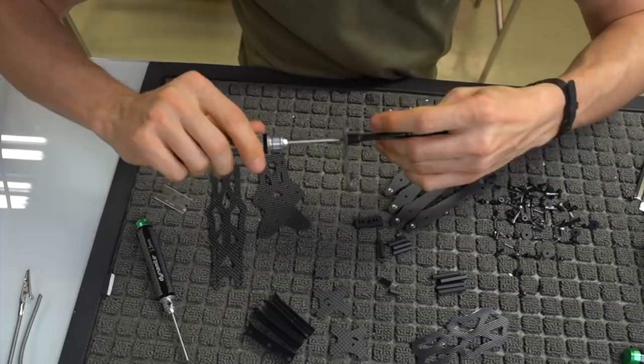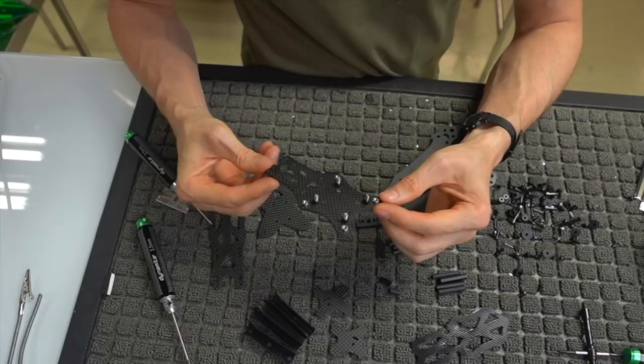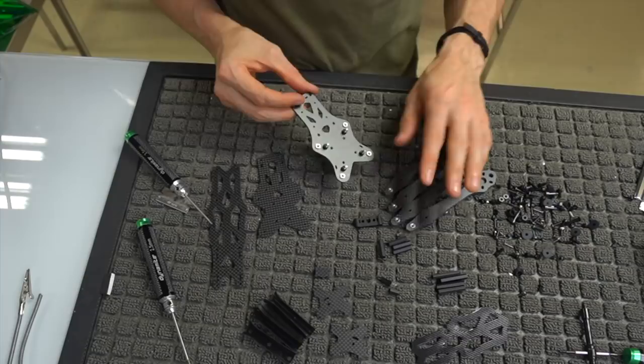Okay, now that we've got that done, this is what you should be looking at. You have your four mounting points for your flight controller and your ESC, really, on the bottom here, and then you have these four screws, which are the ones that hold the arms onto this bottom plate. So yeah, this is the top plate, and it is ready to accept the arms and the bottom plate as a sandwich. So let's go ahead and do that.